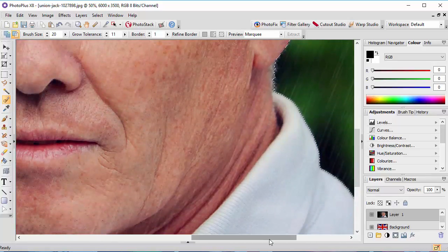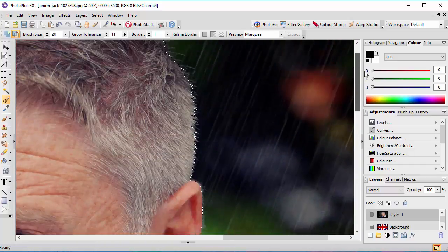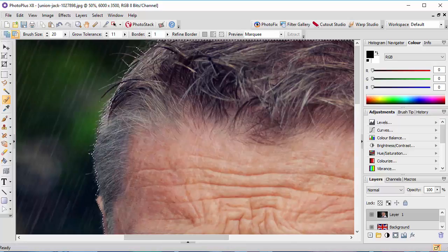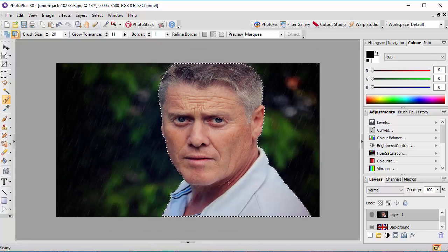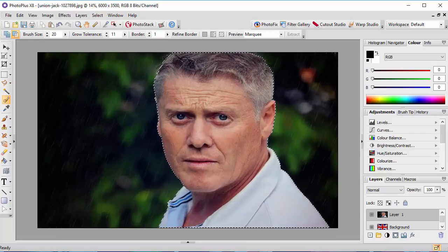Hopefully I haven't got so much of a very close edge to this, and I've got some of the back. I don't have any of the background showing, so I won't have a rough edge. Right, so that is my selection made.